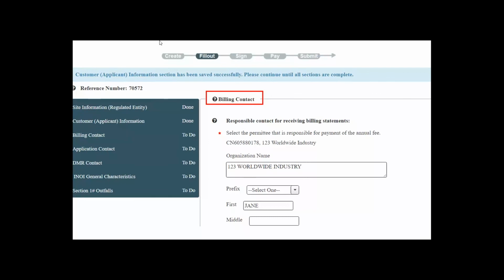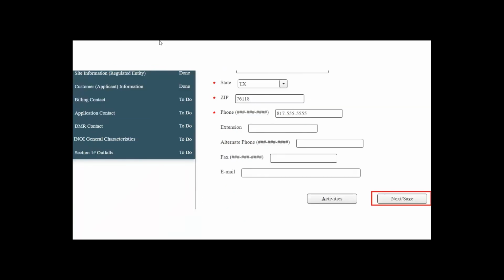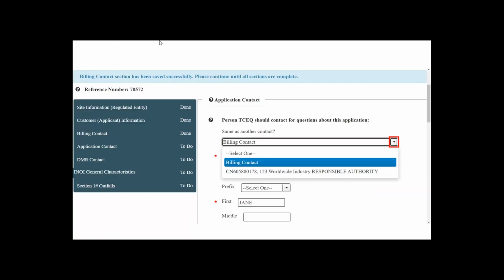The next screen will take you to the billing contact page. Enter the contact who will receive billing statements from the TCEQ. Once the correct information is entered, hit Next, Save. The next page will take you to the application contact.